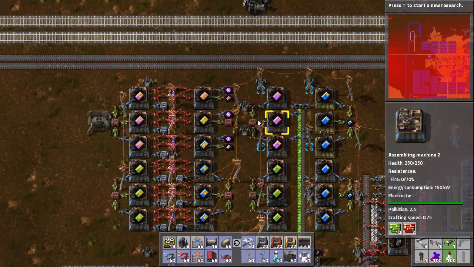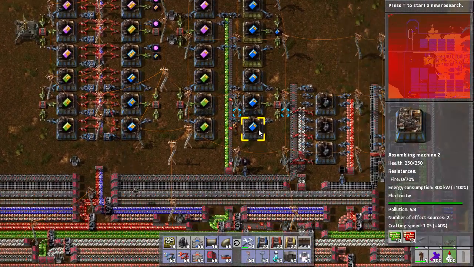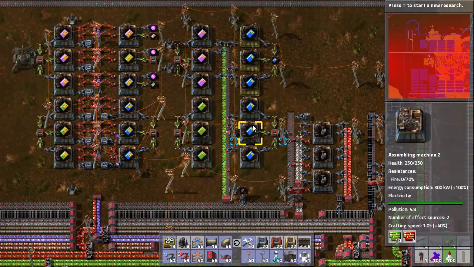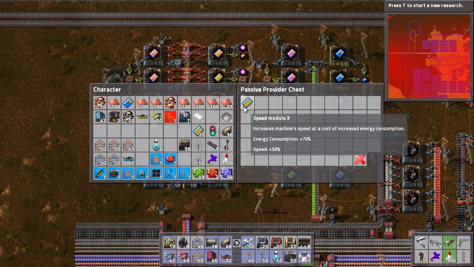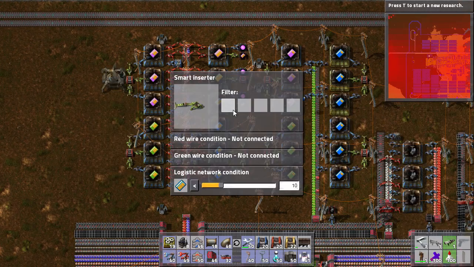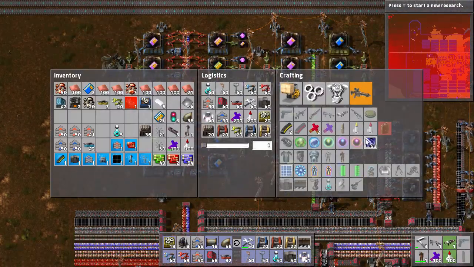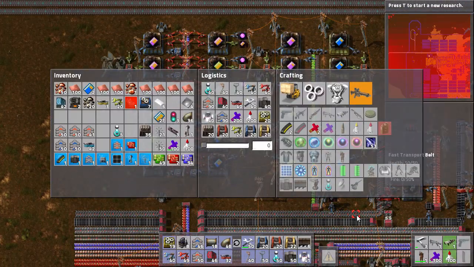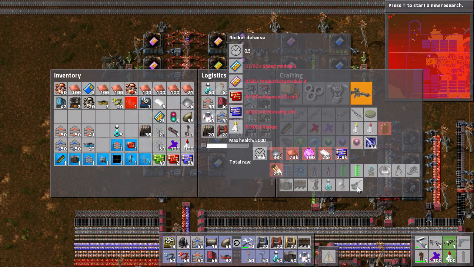Let's take a look. We've got 1 still in there. I can basically... How many of these do I have? Oh, lag. 9. Oh! And I told this thing to make 10. We're basically done with the blues. We are done with speed module 3s because I've got a bunch of them and doing other things. I got 27 right here. So we just need to make 50 productivity modules and we're basically there.